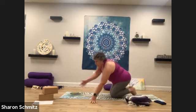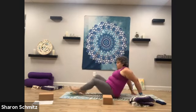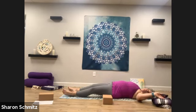To the side, have a block off to your side as you make your way down to your back here. Whatever way works to get down to your back. Have anything for Shavasana close by along with that block before you make your way down to your back. And here we go. We're just gonna pause here in corpse pose for just a couple breaths here. Feeling the strength of the earth.